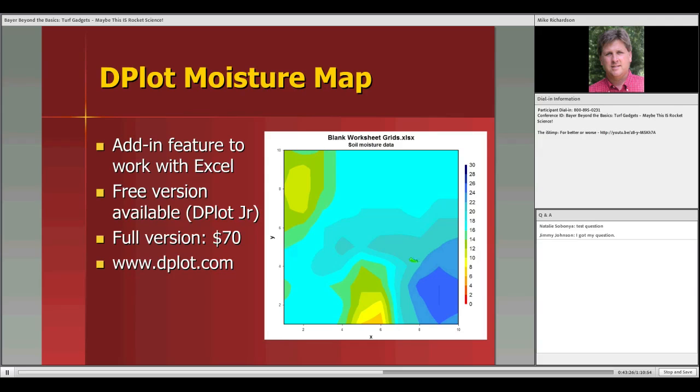And again, you can still see areas that are wet, areas that are dry. And again, these are your X coordinates here, these are your Y coordinates here, and then this is your actual data. So if you've ever looked at a topography map or something like that, it's really very similar in how this works in terms of mapping and looking at the information that you have.